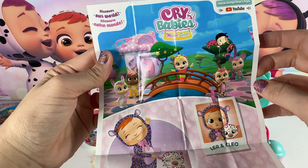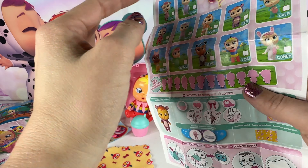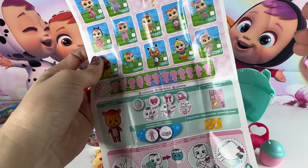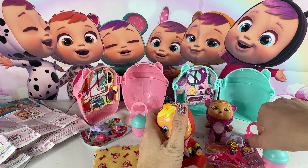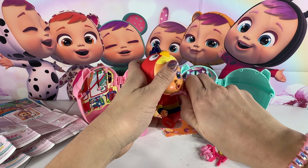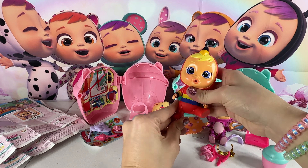And then there are the babies at the top. Lala is over here, and look at Lady up there sleeping. On the back it says the same as the other one — all of the babies that you can collect — and there is our little Leah down here. I think it is about time to get our little babies and let them cry some tears so you can see how they cry their magic tears. We will take Lori and Leah — both of our babies start with L today — and we're going to give them some water and let them cry their tears.